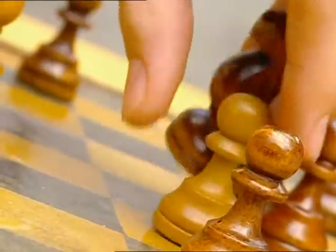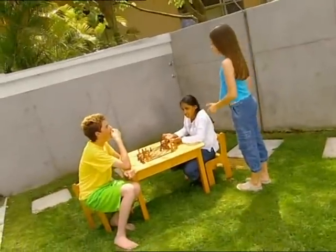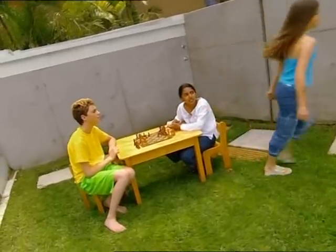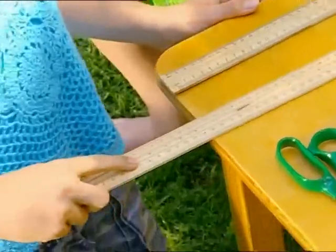Going to be happy because I need my stopwatch back. So time's up for their game of 10-second speed chess. Wait a sec, I think I know exactly how to solve this little problem. Okay, this won't take much time at all. I'm going to make them their own stopwatch.